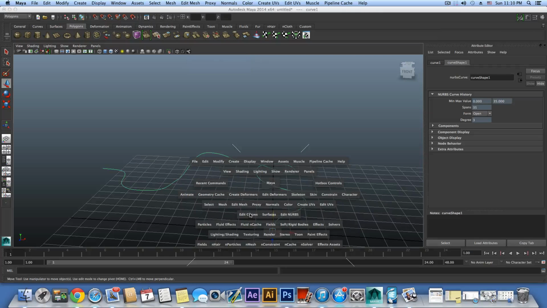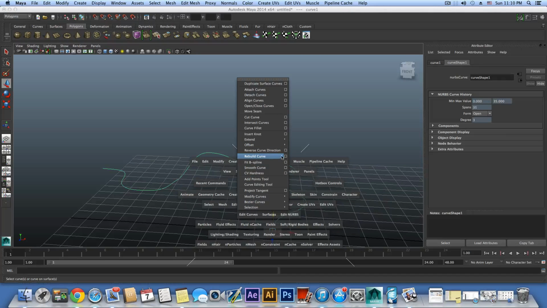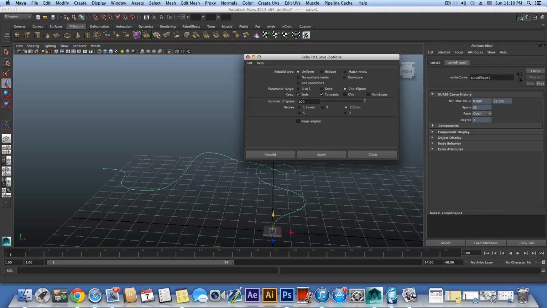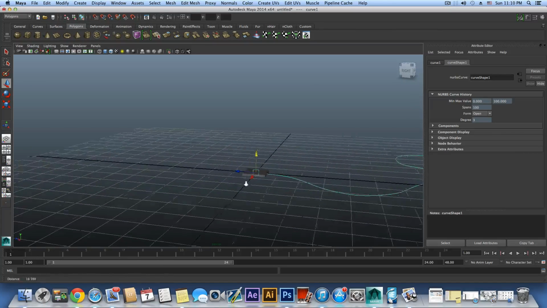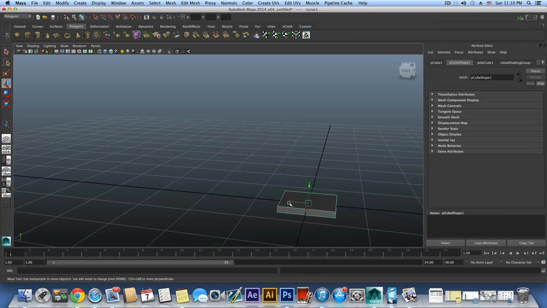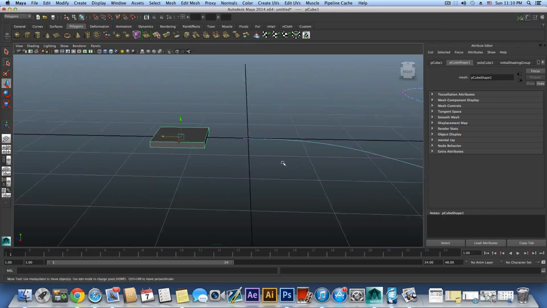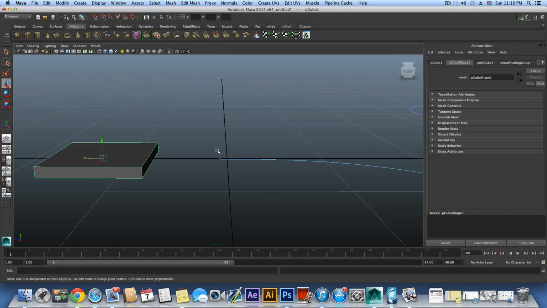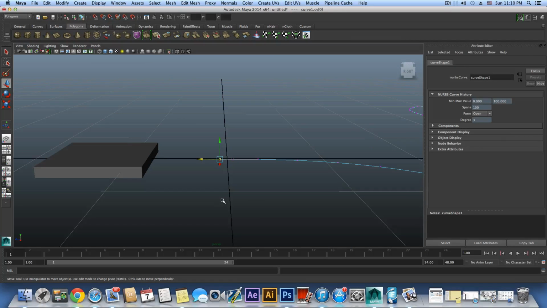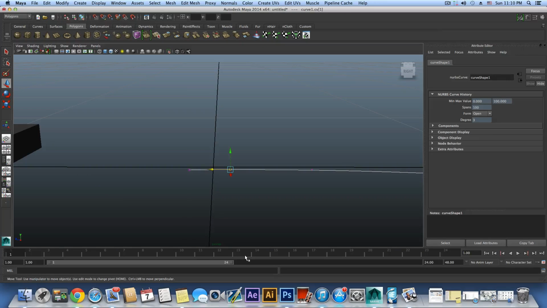So holding the spacebar, choose edit curve, go to the rebuild curve and click on this option and type in 100, again 0 to spans, number of spans, and tangents, okay, and click apply. So then I will close this. Now this time I will pay attention to what's going on here, so let me first show you. When you right click on a curve and choose control vertices, okay, never mind. So this point here, this is the start point, but Maya takes this U here as the start point basically.